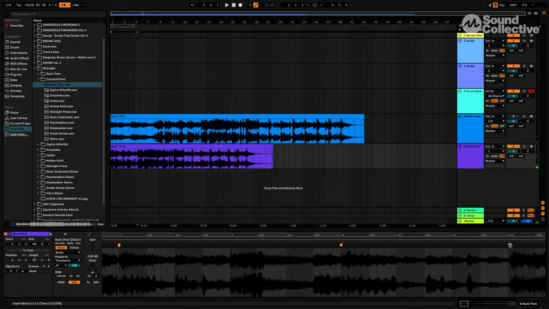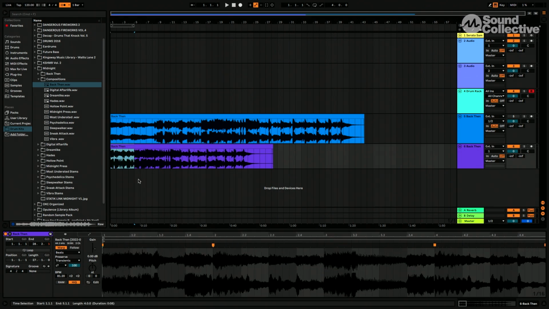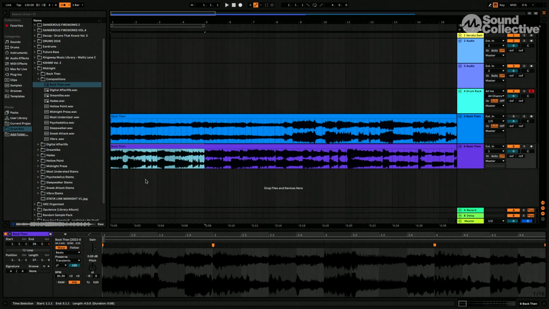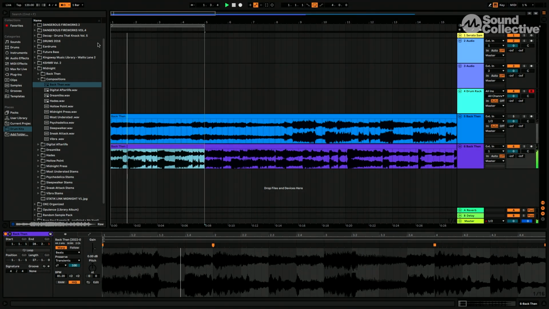So right here would be the 4th bar. So now if you was to highlight those 4 bars and press Command L, it should loop perfectly. So now, as you can see right here, it says 81.20.